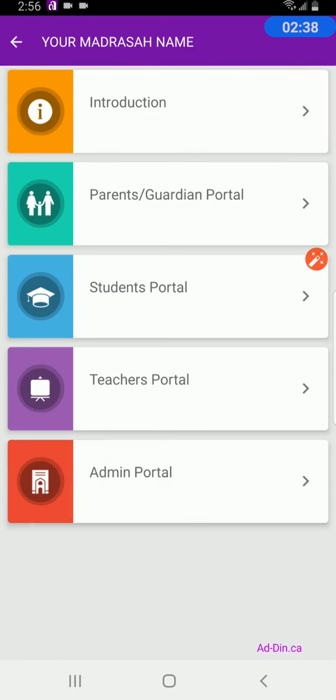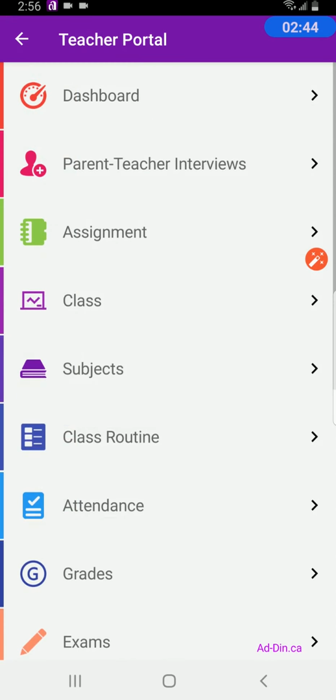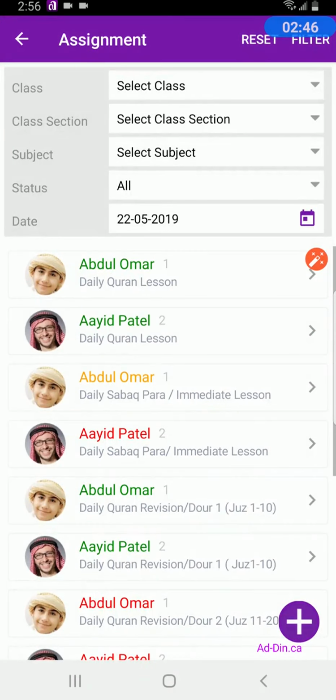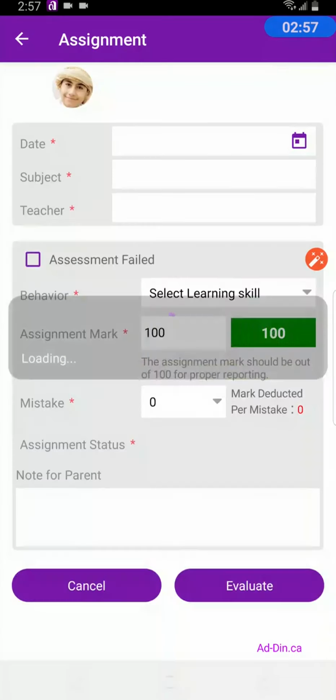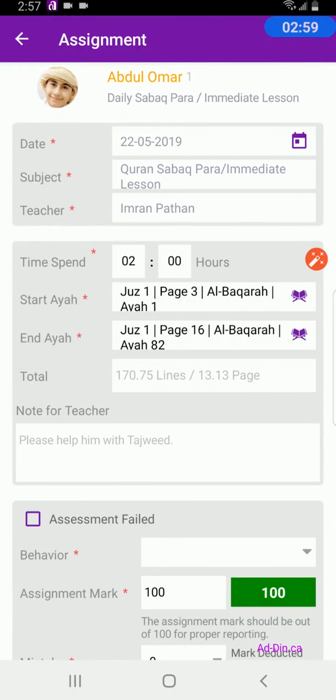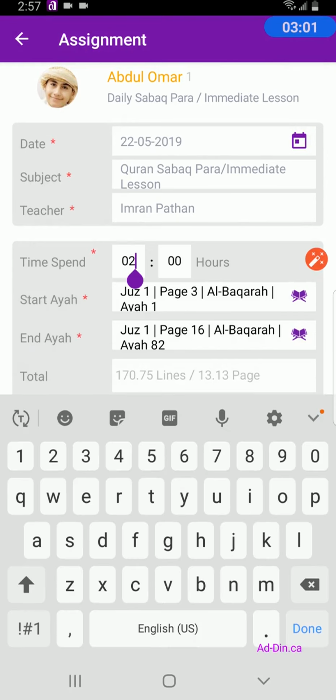So I go back again, and since I'm wearing multiple hats here, I get to see the teacher portal. I'm going back under the teacher portal, go to the assignments, and as you can see, Abdul Omar, the one with the yellow color, is the one that has been submitted by the parent proactively. So I'm going to tap on Abdul Omar as a teacher now, and I get to see that he spent 2 hours here.